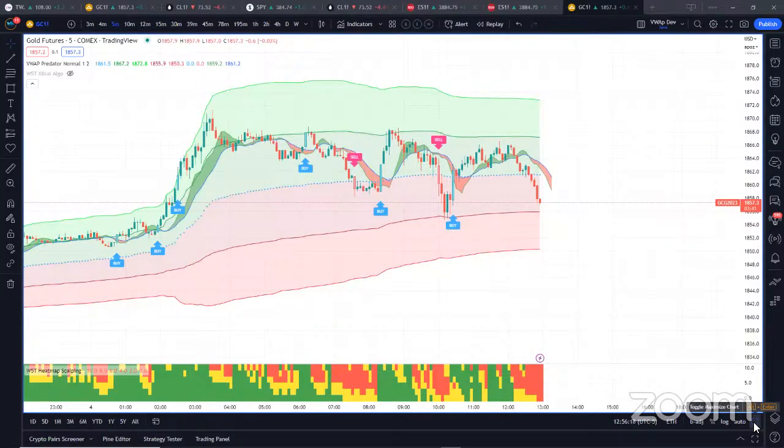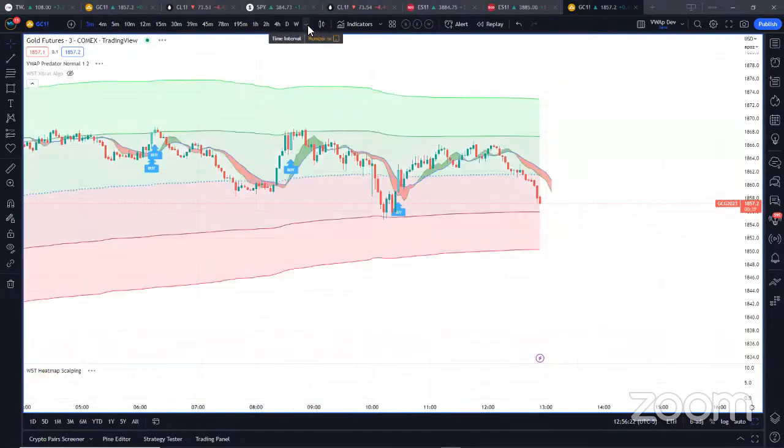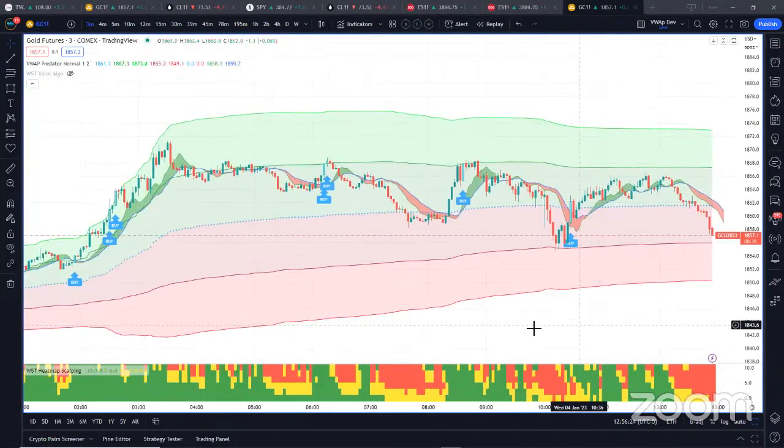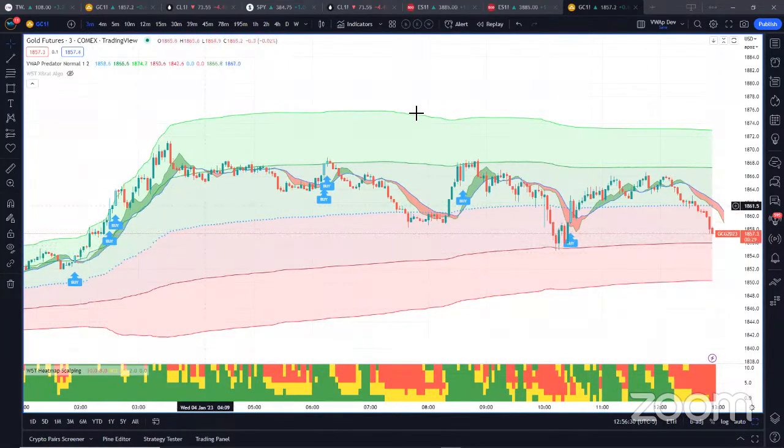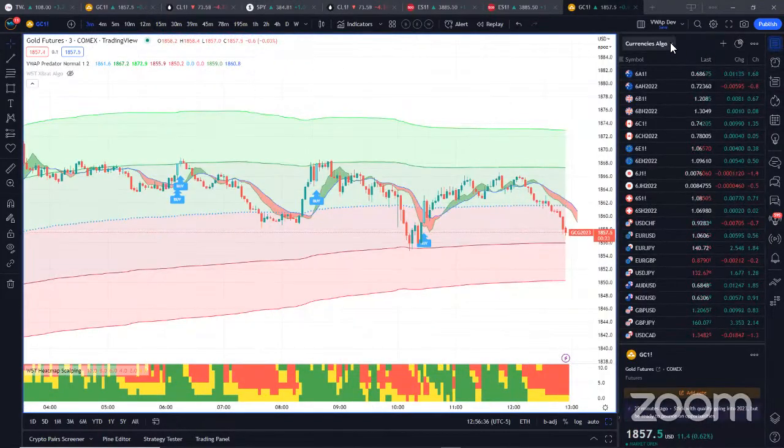Remember, it's for day trading and scalping only. So you can use it on 3 minute, 1 minute, whatever you want to do. Just be aware of recent support and resistance. Again, if you're trading gold, the best time to trade it is during European morning. I'm being very honest. We could change that to anything, really.